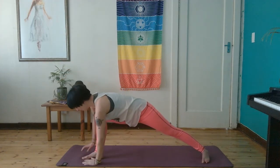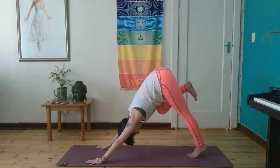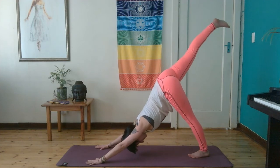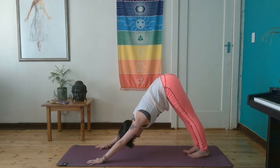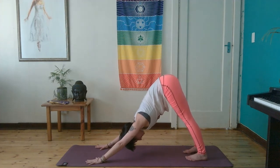Dropping your left hand, watching both your hands, sucking in your belly, lift that right leg back for three-legged dog. Bring that right leg down. Do that on the other side.